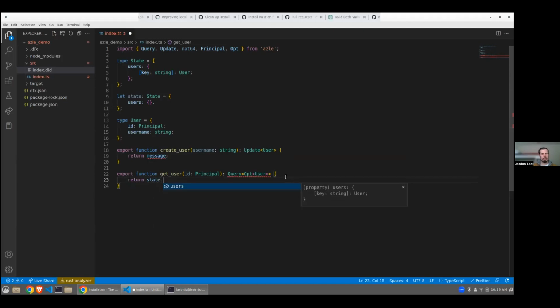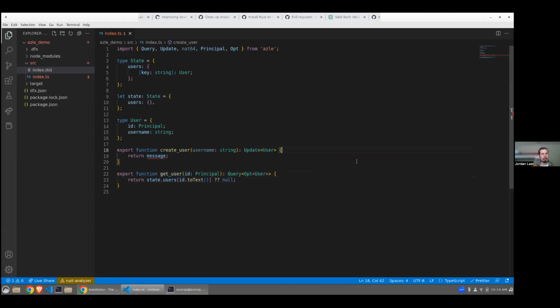We'll just return state.users, and then we'll just turn the principal into a string, basically. If it's not there, we'll use nullish coalescing to just return null. So that's how the opt type works right now in Azle. Either the value is there or it's null. So this get user method should be pretty robust.